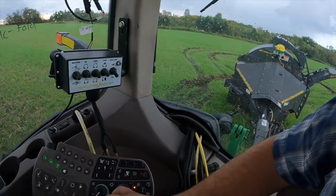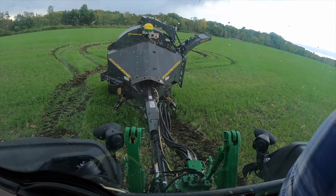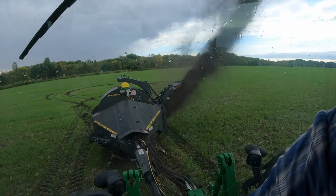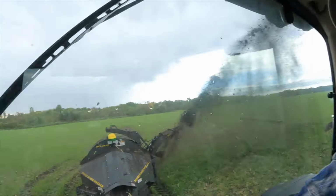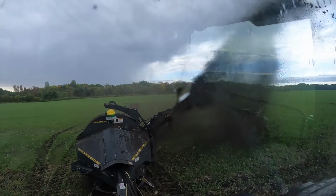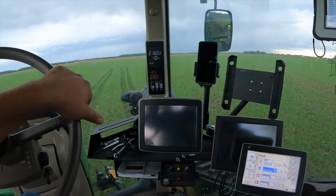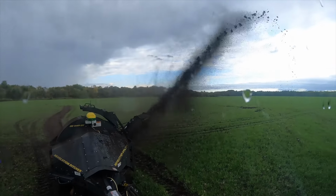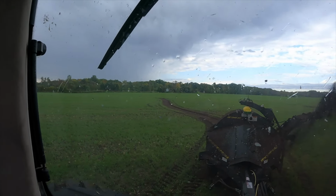We're going to turn the PTO on. Now we're gonna turn our cross augers on. There's one, there's two. And then as soon as I start moving, it'll go down. We're getting close to this hump here. We can slow down. This is an IVT transmission, so we can slow down to less than about 0.2 mph. There, we'll switch gates.